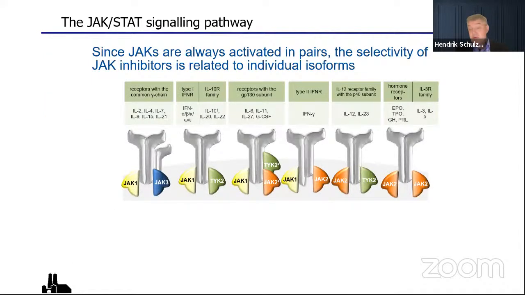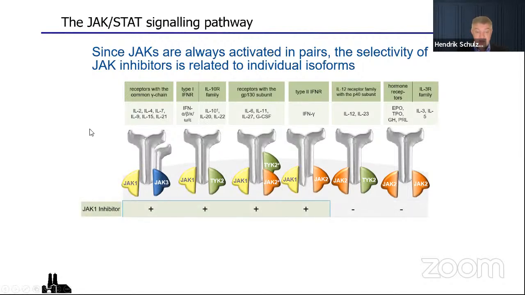And finally, we have to remember that the JAKs always act in pairs, and with the exception of JAK2, they are heterodimers. There's no homodimer, they're heterodimers, meaning that JAK1 and JAK3 are associated with the common gamma chain, and JAK1 and JAK2 with interferon and so on. So if you were to inhibit JAK1, you would be able to inhibit the first 4 dimers which are shown here. So this one, this one, this one, and this one. You would not have any effect on the JAK2 homodimer.